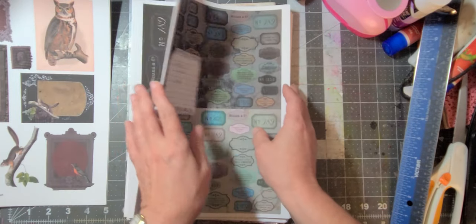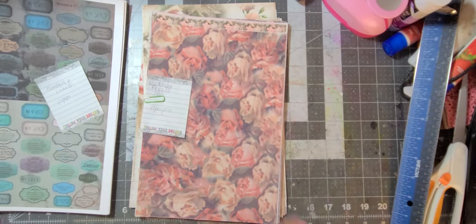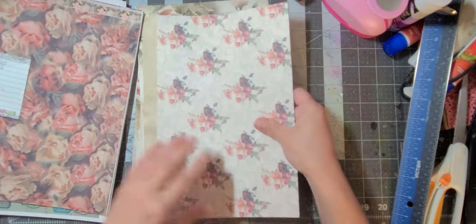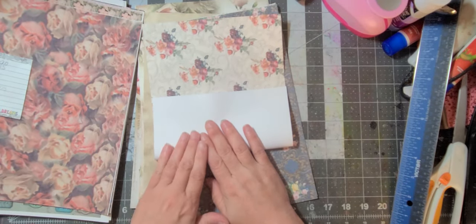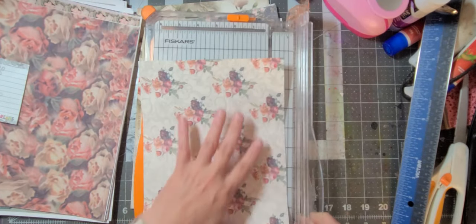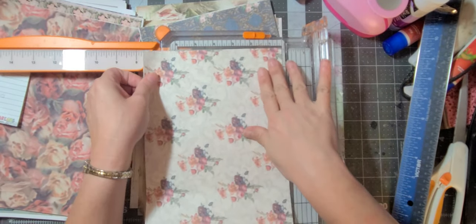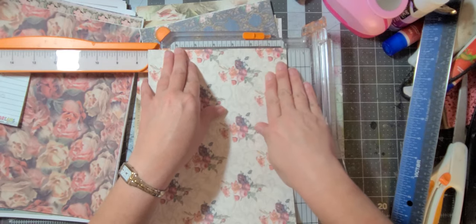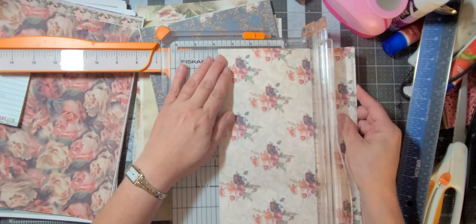All right, so let's see what kind of project we might want to do. I was thinking of taking the ones that I accidentally printed on cardstock, scoring them up and making some library pockets with them. Because then I could cover it with the one that's not on cardstock. That's what I was thinking. Alright, I'm going to cut these in half. So, let's see. This is about how big? This is about 7.5-ish. So we'll go 3 3/4-ish.